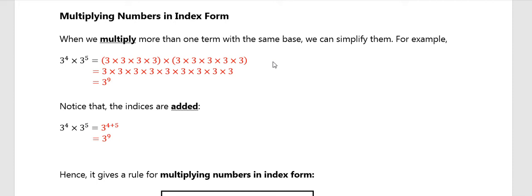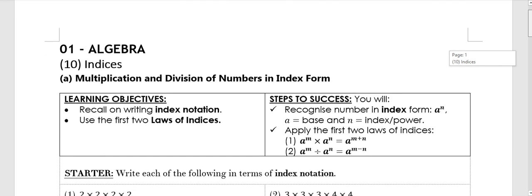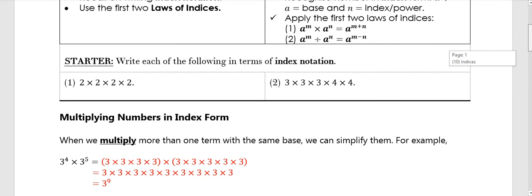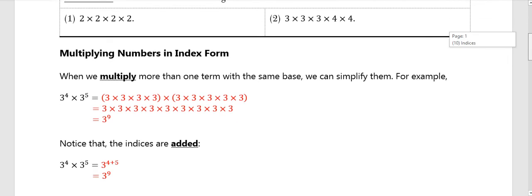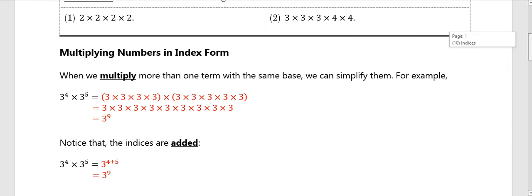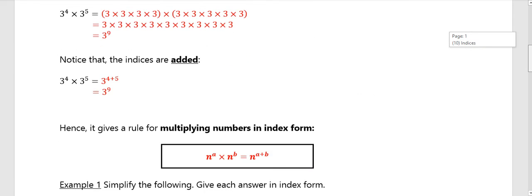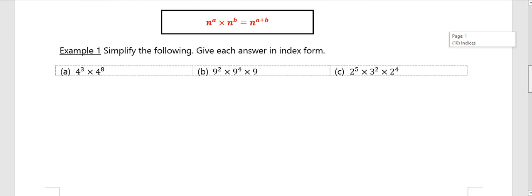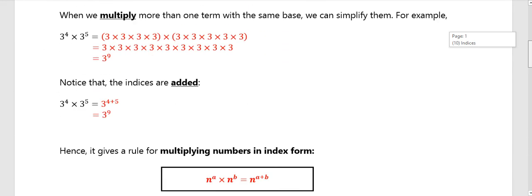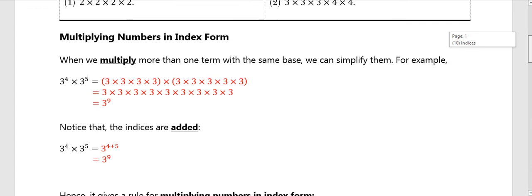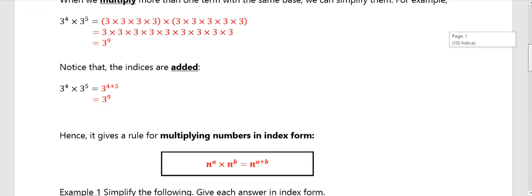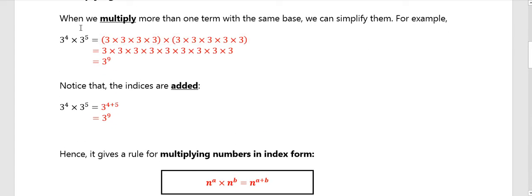So these are the notes for your topic, multiplication and division of numbers in index form. Make sure that these pages are available and you stick them inside your notebook, pages 33 and 34. Make sure you stick this in your pages 33 and 34. Now, I just explained to you through WhatsApp that the rules are provided as follows, okay?